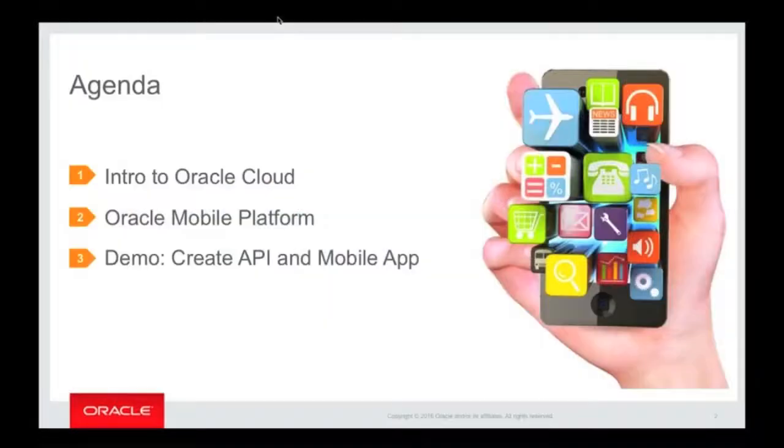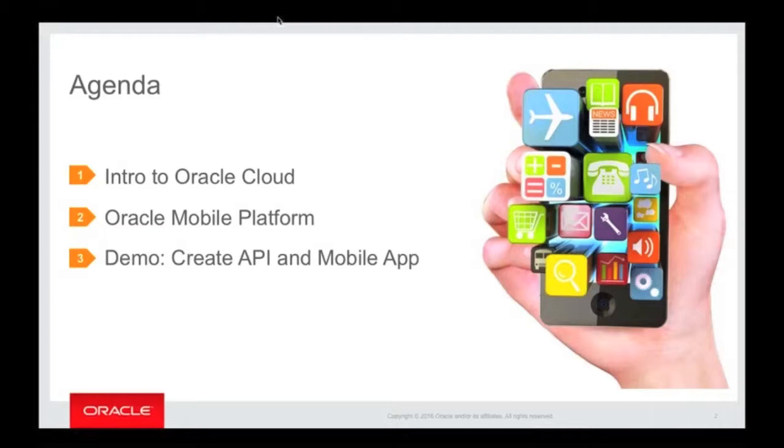In terms of what I'm going to talk about today, again, real quick, I'm going to give you an intro to Oracle Cloud, what that looks like, how we fit into it. I'm going to talk real briefly about Oracle's mobile platform, which is what I'm a product manager for. And then we're going to launch into the demo, and this is going to take the lion's share of our time today, where we're going to create a RESTful API and then build a mobile app to consume it.